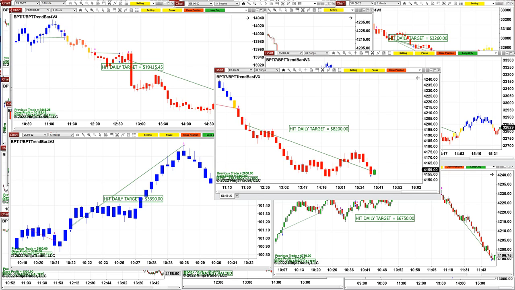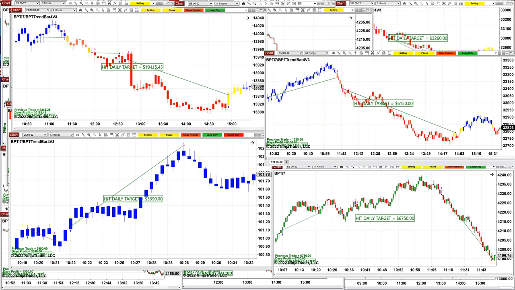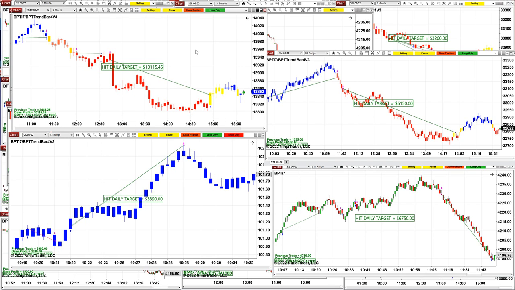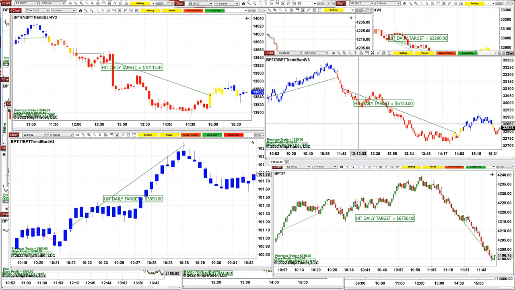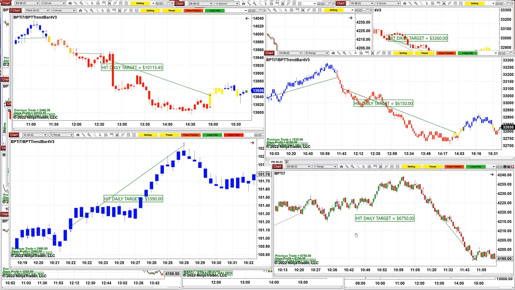We just closed the 30 range with 8,200, but it's not by mistake, and not only on the ES. I need to show you that you can go on a mid-range as an example. I've been sticking with the DAX on 4 minutes for almost 2 years. Today, the DAX nailed 10,000 euro on one trade, which is amazing. On the YM 30 range, I did 6,150. On the ES 11 range, I did 6,750. On the medium-sized 13 range CL chart, it did 3,390.